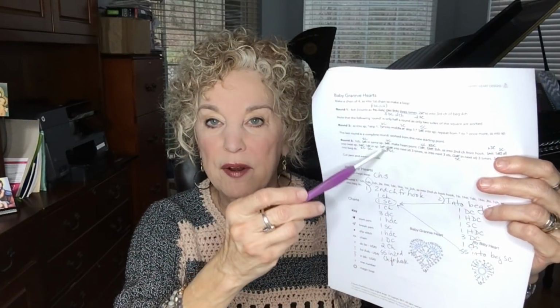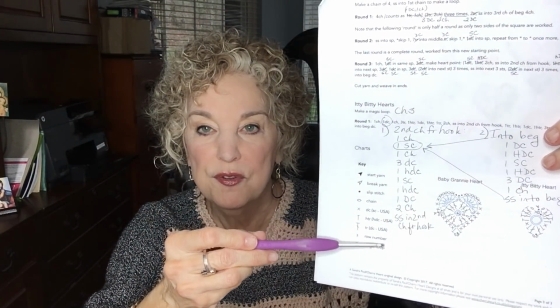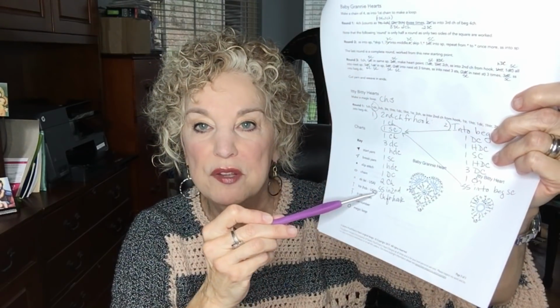Again, if you get the pattern, be sure that you go through and change the notation in the pattern to be American. There is a key down here, a list of abbreviations, and 3 of those say USA on them. So be sure that you go through and change those before you start crocheting. Other than that, it's very easy to do, and there's also a little chart there, so it makes it much easier to make this little heart. But I thought you'd like to see that.